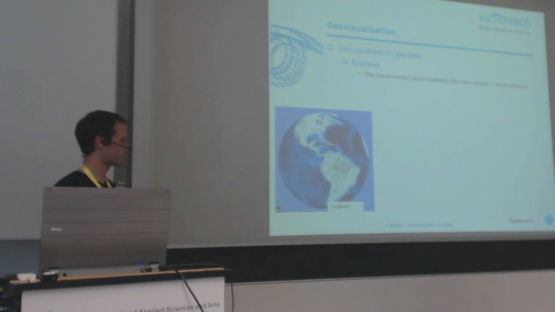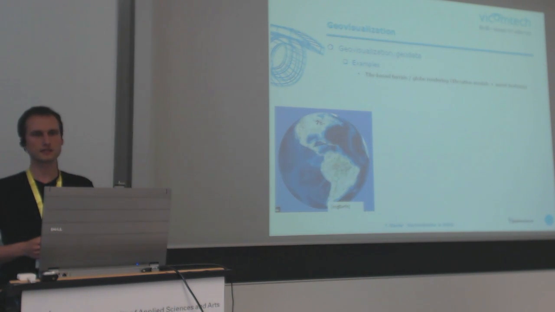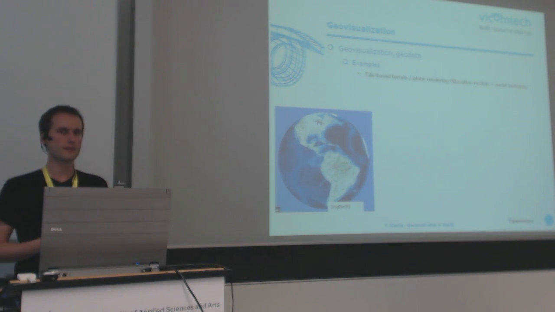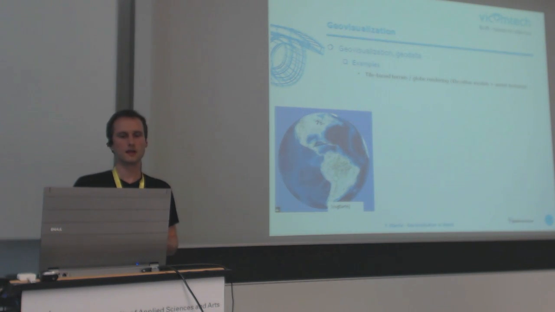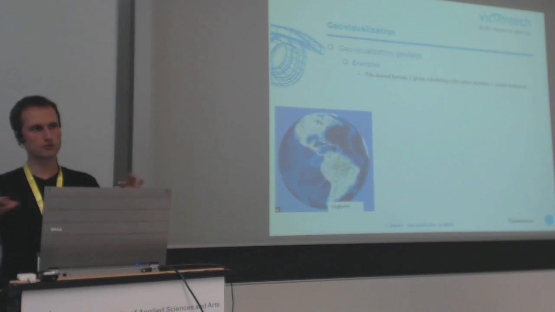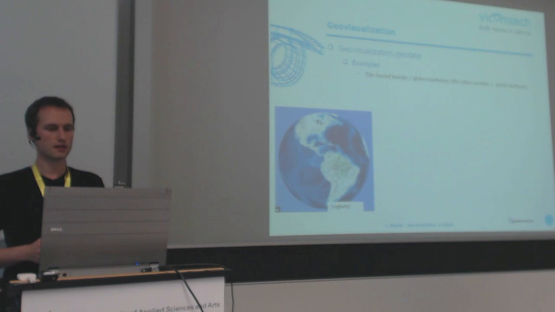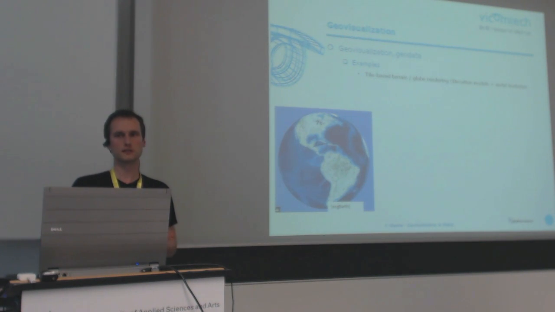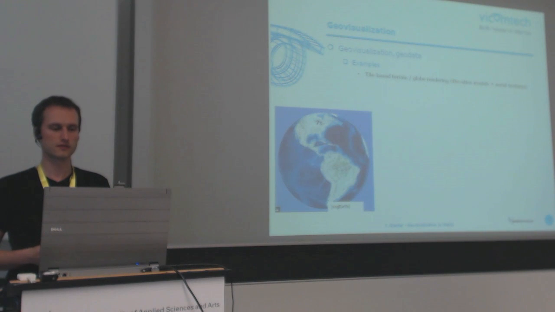And to give some examples, that's the typical globe visualization. In this case, it's taken from OSG Earth. OSG Earth is based on a desktop rendering middleware, OpenSceneGraph, and it adds on top of this capabilities to display spatial data, for example, as a globe, but also on a flat terrain. To do this, you need to have tile-based rendering, because you need to handle the different levels of detail, for example.